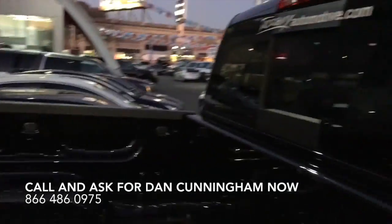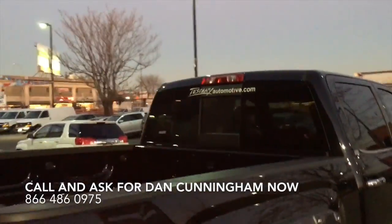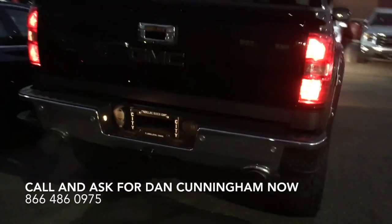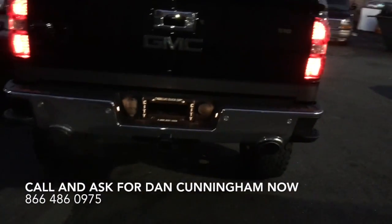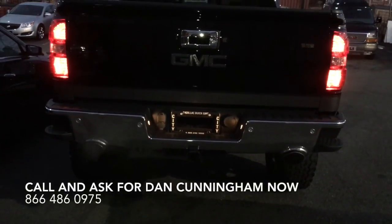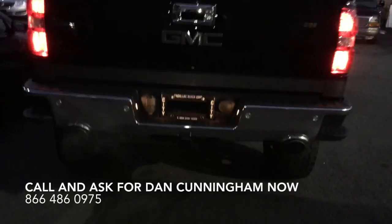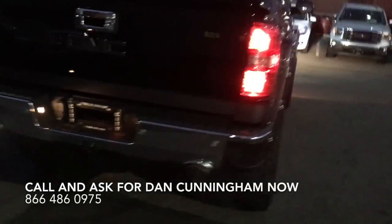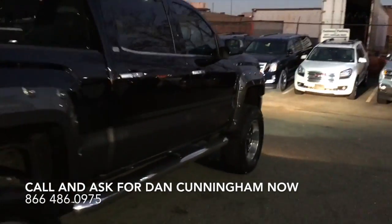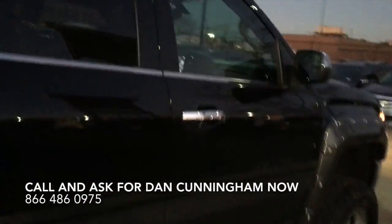The back of the bed has LED lights built underneath it. You have a sliding rear window in the back. A cool thing with the Tuscany trucks — you can see right away it's got the dual exhaust, and they modified the rear bumper to make the exhaust fit. I don't know if you can hear that sound, but this truck sounds awesome. It's got a stainless steel exhaust system that's guaranteed the same way a factory setup would be.